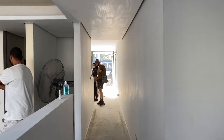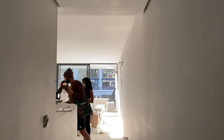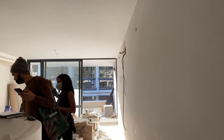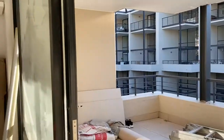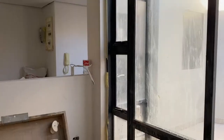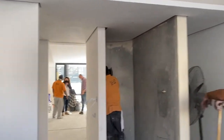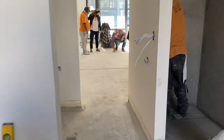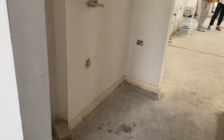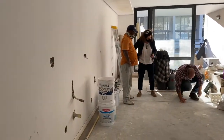Okay, while we are discussing some minor details of the apartment, let's just take a walkthrough of the apartment. So this is site visit number 2 for me. And as you can see, they have plastered the walls and the ceilings. They have now moved that TV point to the correct height. In the bedroom and bathroom, they are finishing off with the plastering of that shower. And they've completed that low wall with plaster and put in all the plumbing fittings. So at this stage, all the first fix items are complete.